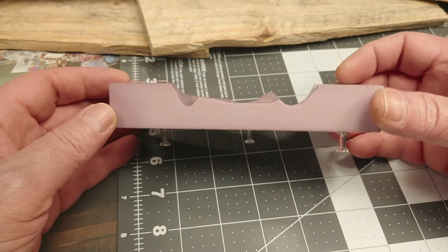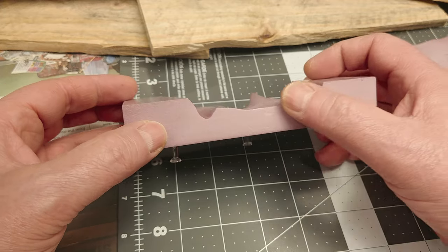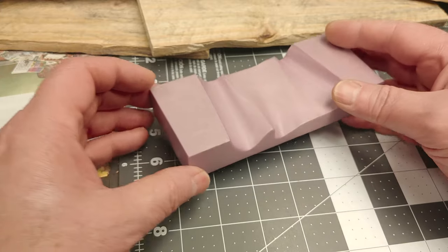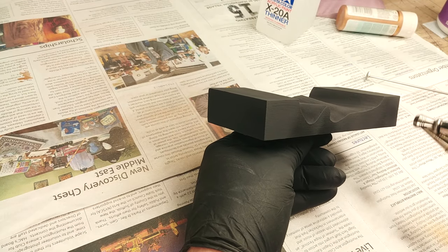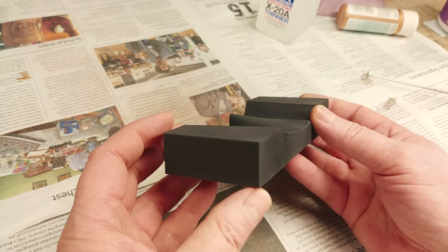With these tests finished, I do think the Mod Podge hard coat is the best of the bunch I've tested today for protecting foam. As a final test, I thought I'd make a small scene and see how well these edges would hold their shape being handled while applying some paint and scenery. I gave this piece of foam three light coats of the Mod Podge hard coat with only the black foam brush — not using the roller at all. I then hit it with flat black using the airbrush.